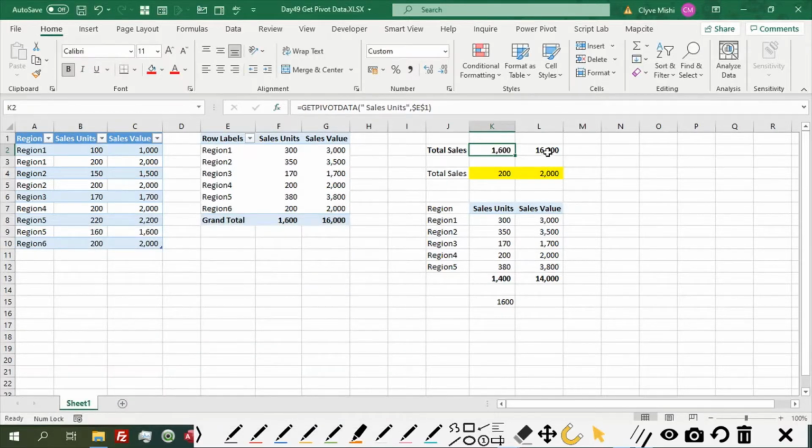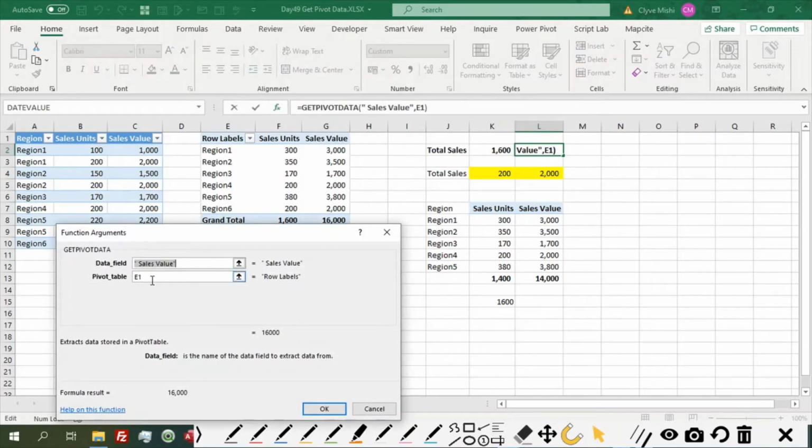And also likewise, if I want the total sales value, this total 16,000 here, I say get pivot data for sales value. Where does my pivot start from? It starts from E1. So that's how I can use get pivot data to get the total.